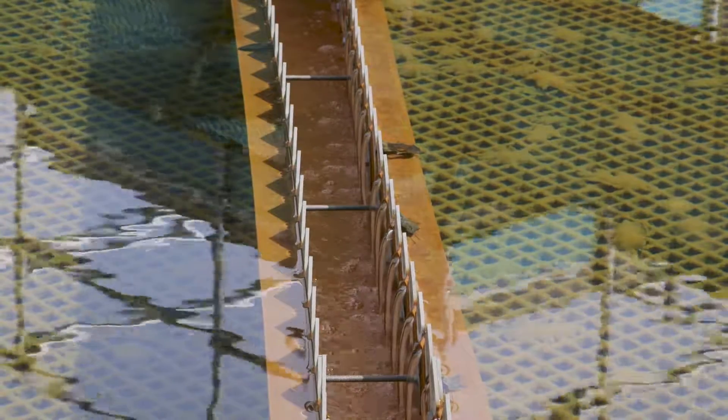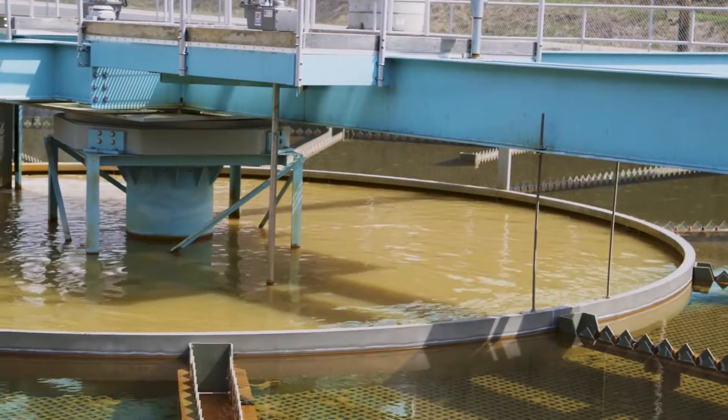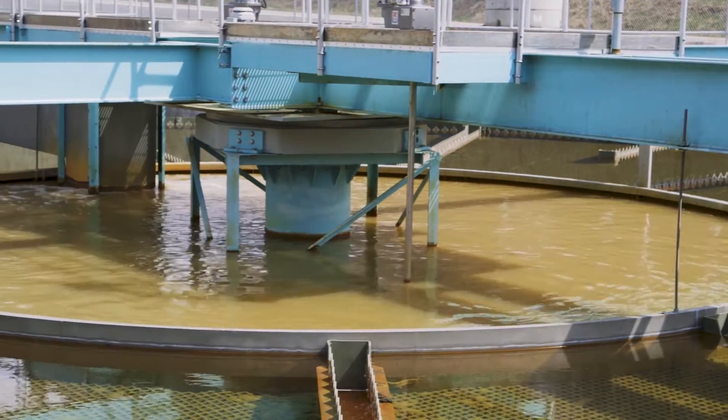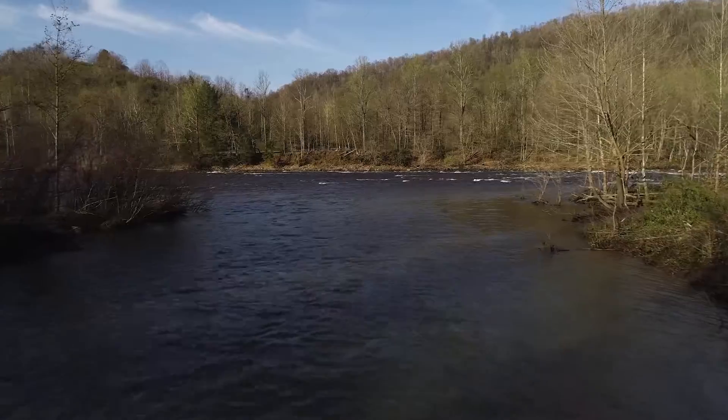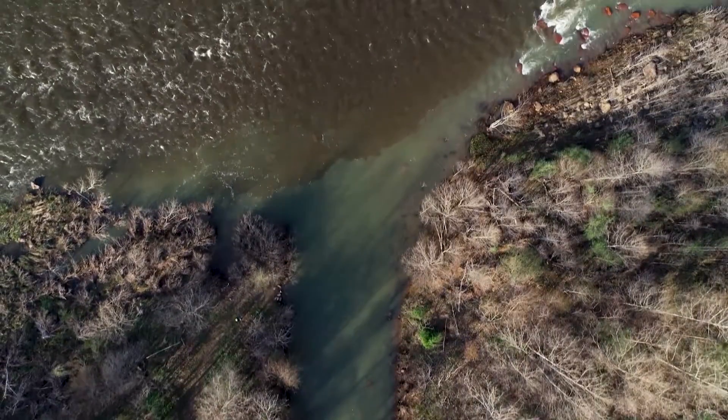Water is a precious commodity, and projects where we can restore damage to a water environment that was caused by other people, but bring the ability for those streams to regrow life and regrow the opportunity for people to play and be around them, is a real value to me personally, and I've seen the results of that in this project. Working with the EPA, OSM, and Friends of the Cheat, our innovative approach will result in the first ever in-stream NPDES permit issued in the country. One single permit will supersede all previous permits in the watershed.